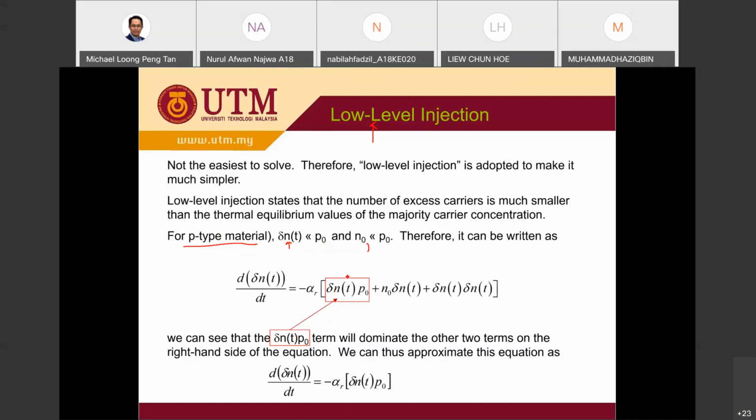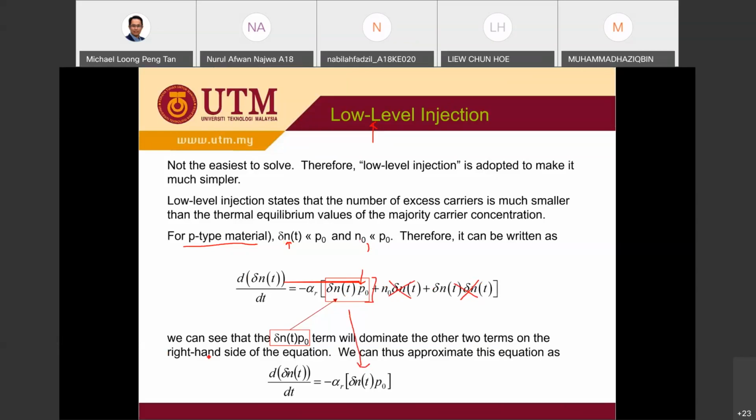So this is going to be a lot, PO here. This one's going to be small. This is going to be huge. And this is going to be small as well because you know that the delta N is small. So you can cancel them, because small multiplied with small gives you very small. And then here, you know that NO is also small, delta N is also small. You can cancel each other. So you see, by doing that, in the end, they already simplified this term here.